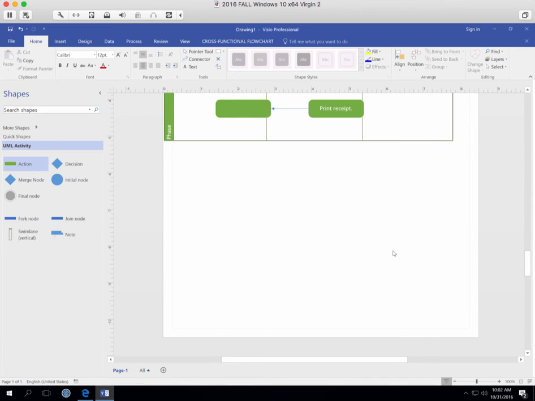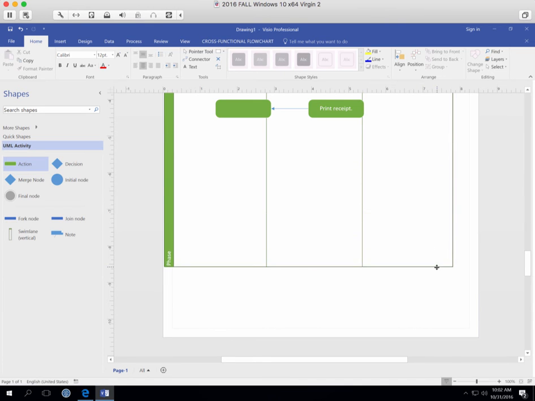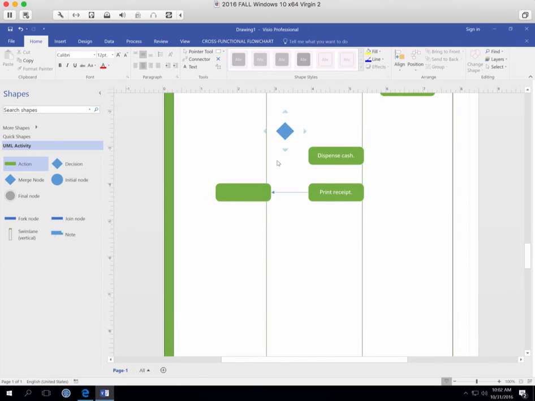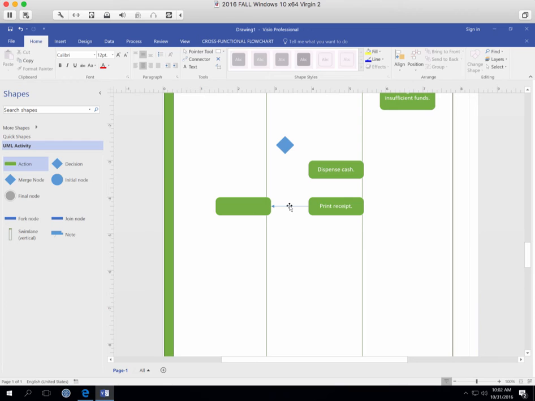All right. Let's see what I can do here. There we go. That one wants to move. So bring that down to about there. All right. So we're printing the receipt. We have an arrow on here we don't want. Let's get rid of that guy. All right. So here we're going to dispense the cash, print the receipt.